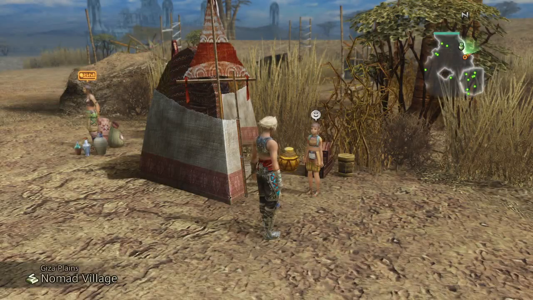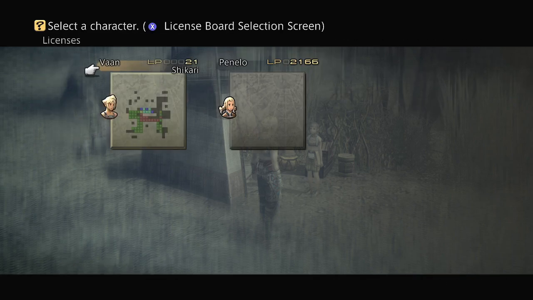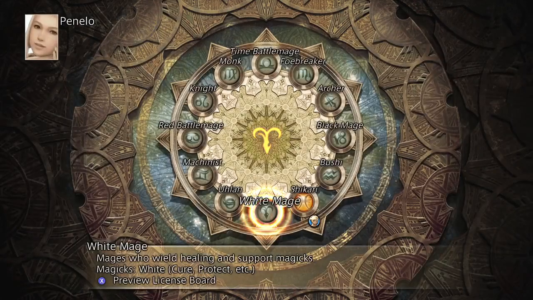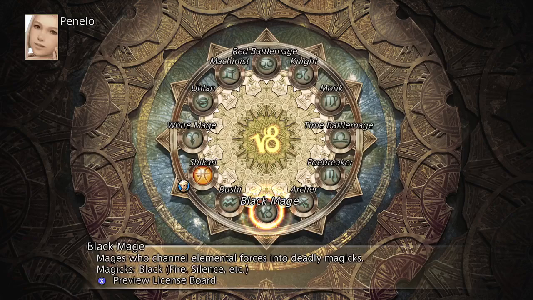And now you have Penelo temporarily in your party. She will rejoin permanently later on. Now notice she's got an incredible amount of LP because, again, she scales off Vaan's LP. All the LP Vaan has got up to this point, she gets.